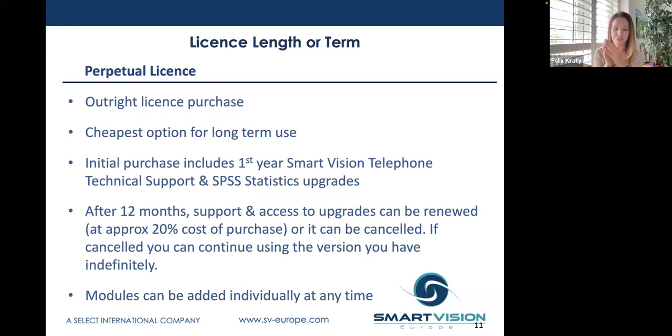The rental license is cheaper up front. Sorry, the subscription license that I mentioned on the previous slide. So if you do only need the software for a year or two, then that license might be a better option for you. However, if you're using SPSS for everything you do, and that's unlikely to change, then you might consider the perpetual license, as that would be a cheaper option over the longer term. And it's also worth saying that you can have the perpetual license as either an authorized or a concurrent license, and you have total flexibility over which modules you add and when you might want to add them.